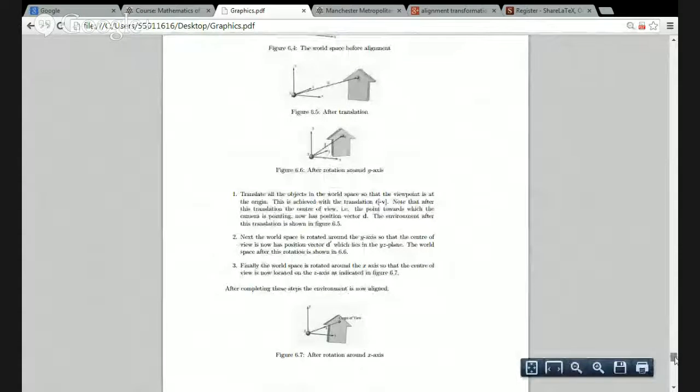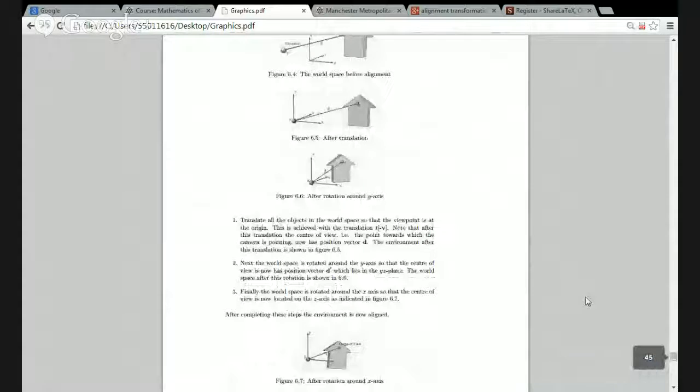So you have those three transformations overall. I can't quite get them on the same screen. Taken from the general environment in the diagram up the top, translate it so that the viewpoint is on the origin, rotate around the y-axis so that the viewpoint is in the yz plane, and finally rotate around the x-axis so that the center of view comes down onto the origin. And again, we're performing that overall transformation, the composite transformation. We're building it up as a sequence of our standard types of transformations. And for us, those are translations in the three-dimensional space and the three types of rotations around the x, y, or z axis.